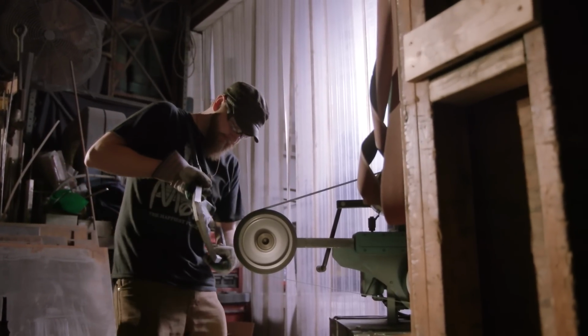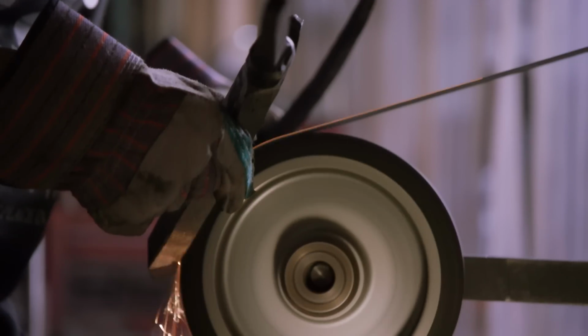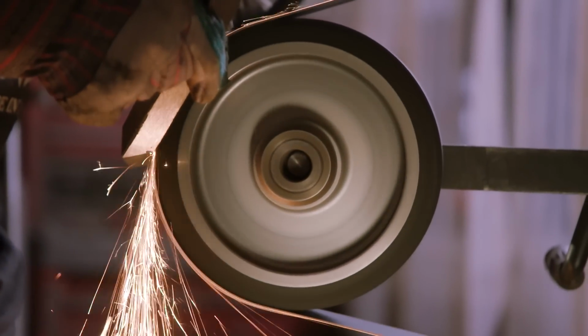Matt goes over to the smaller B3 belt grinder. He's removing the excess material left from the forgings and laying in the facets on the inside of the hook.